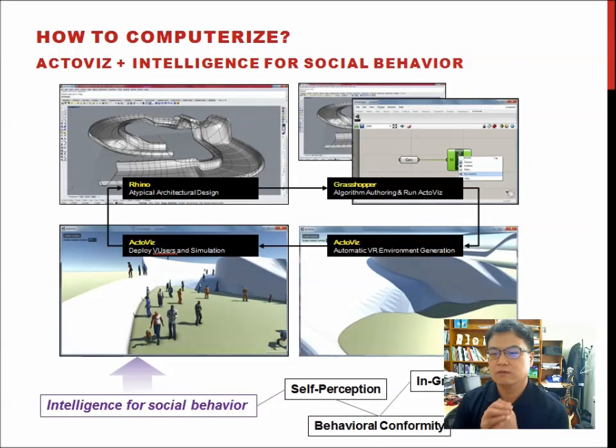So how do we computerize this? Okay, there's Octobridge. We want to put some intelligence for social behavior there: self-perception, in-group bias, behavioral conformity, behavioral setting. How do we put it into the Octobridge?